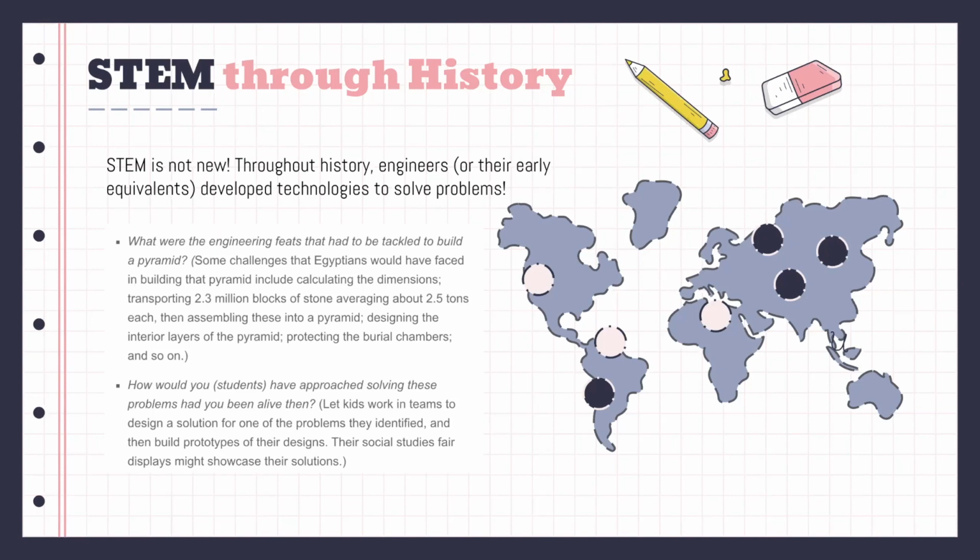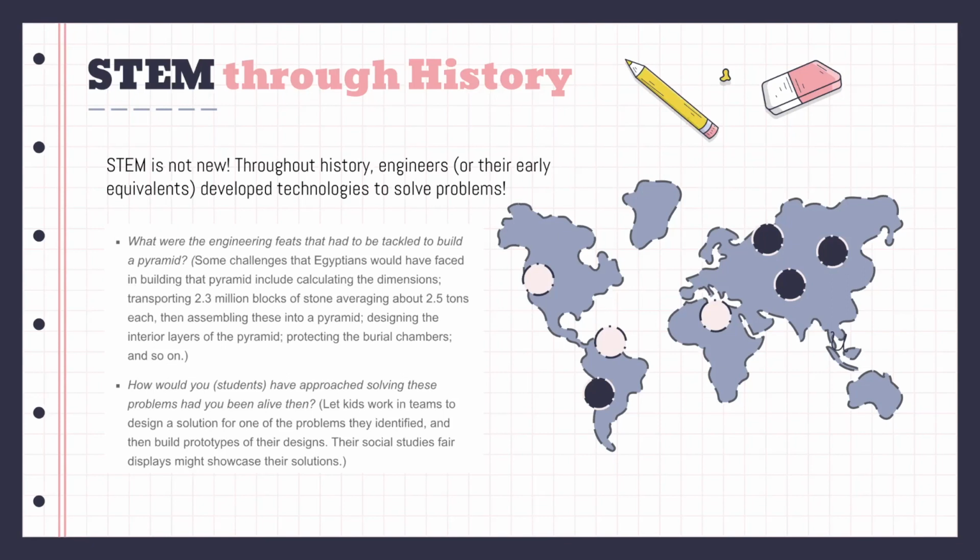Things that relate, and I saw somebody mention this in the first session, an activity all about pyramids. If you're studying ancient Egypt and you need to get into STEM, there's nothing better than to look for those natural connections about the pyramids, how they were built, what the dimensions would be like. So you have all of that volume type of calculations for math, how much the stone weighed, how you'd have to move it. That's a deep layered exploration that goes so much farther than just, the Egyptians built pyramids.